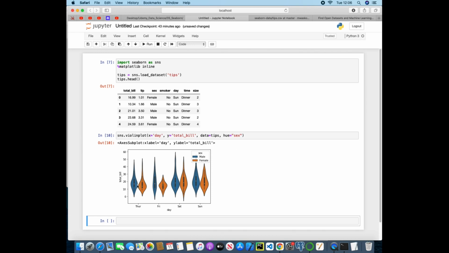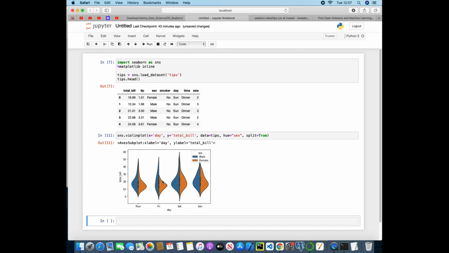So we now have 4 different violin plots, 2 for each day. Well, we actually have 8. Because they're split, so we have the men's and the women's split apart, we can actually use a new parameter of split and pass in true. And now if we run this, we get back on the same violin, the male compared to the female.